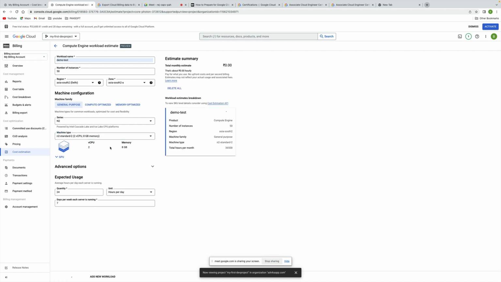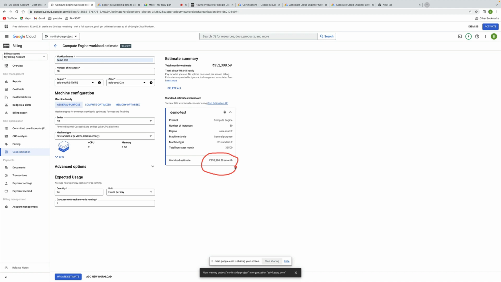So your estimate view will display on the right hand side how much billing you have to pay. This is the estimated cost. Like almost 35,000 rupees per month, right? Basically, according to our requirement, according to our budget, we can check the cost estimation here.